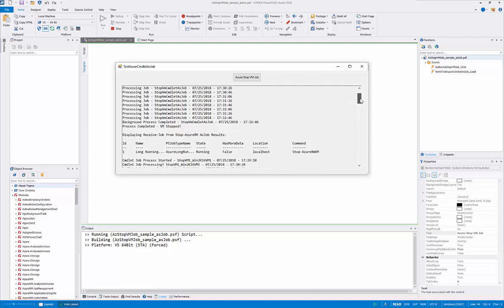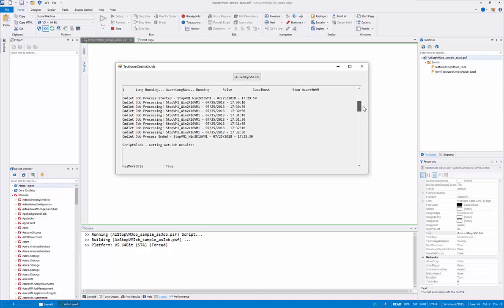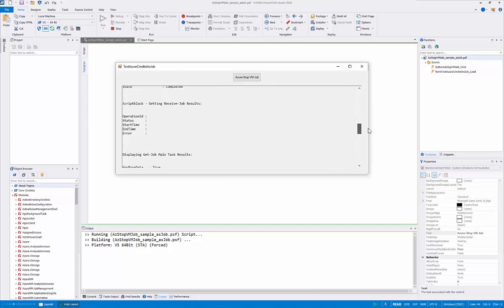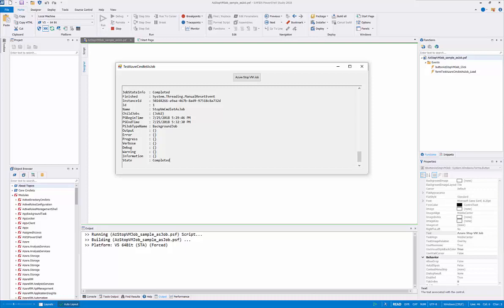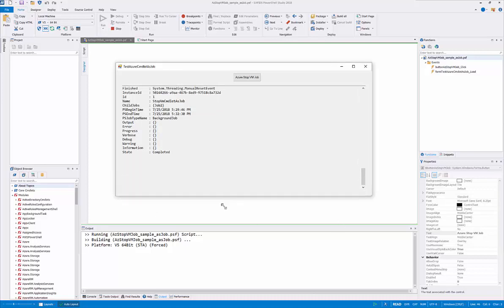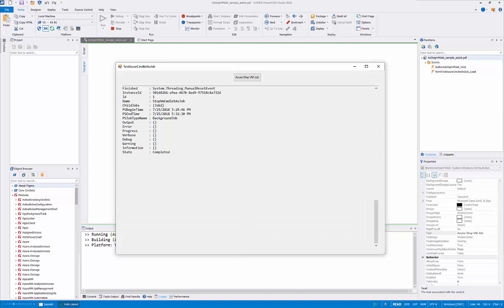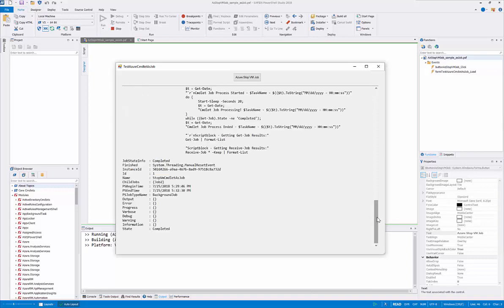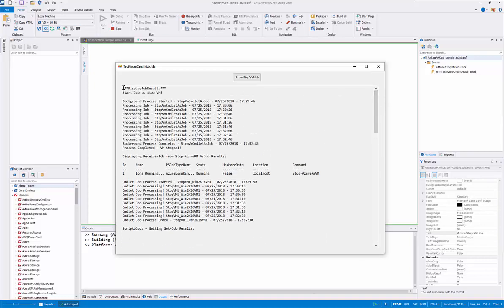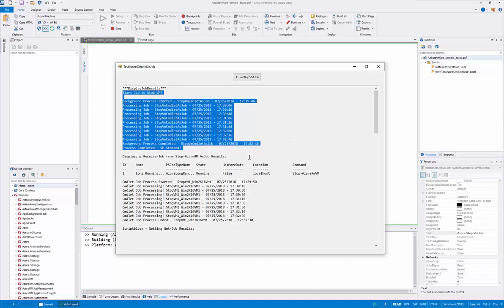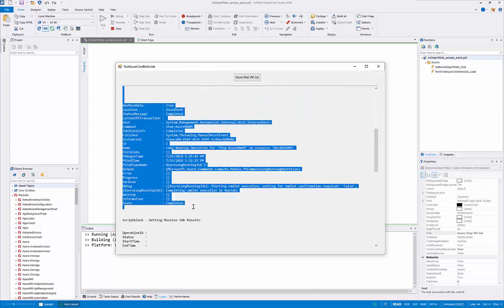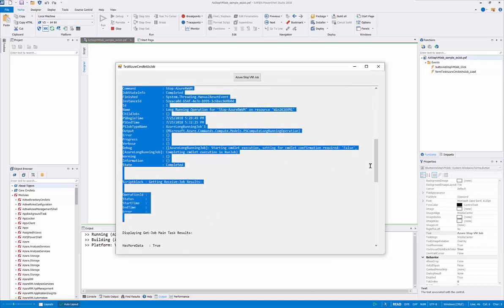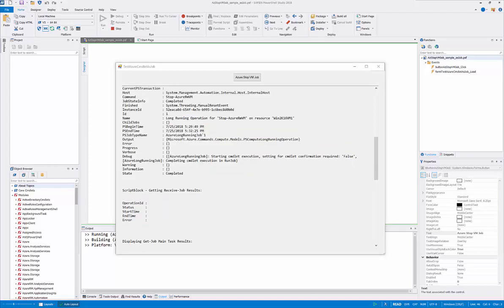Then, at the completion of the background job, this information is grabbed using the Receive-Job cmdlet into the GUI RichTextBox area. In the RichTextBox results area, this output tracks the progress of the job submitted into the background. Then, after the job completes processing, it displays the information of the cmdlet as the job's results. Finally, the main task results are also displayed in the RichTextBox area using the Get-Job cmdlet.